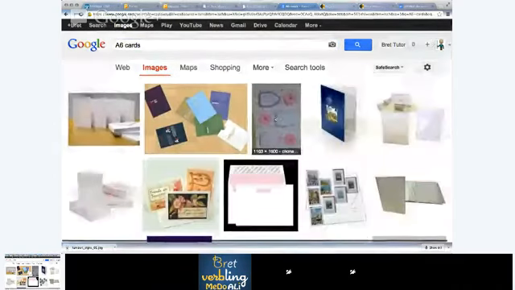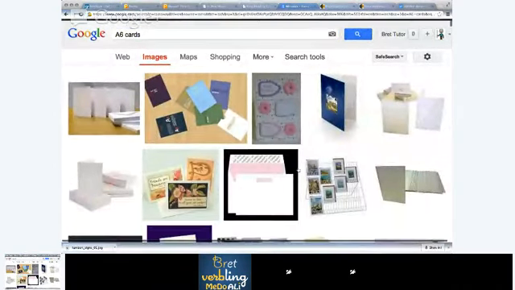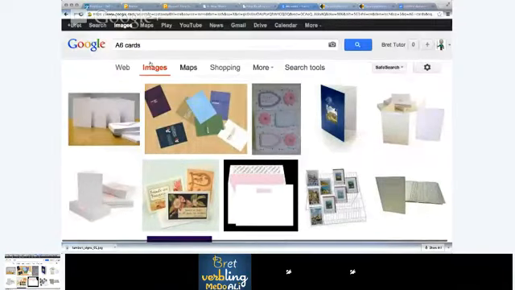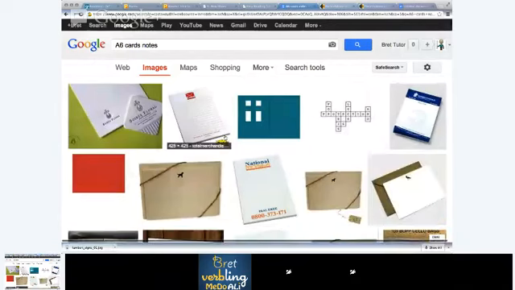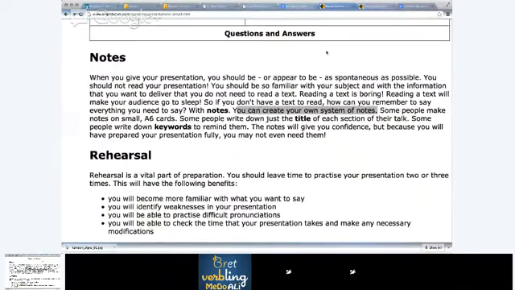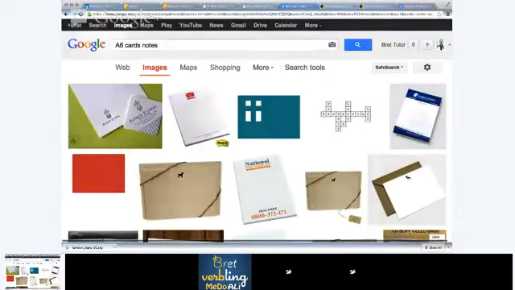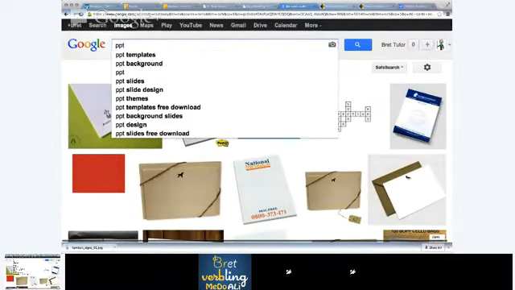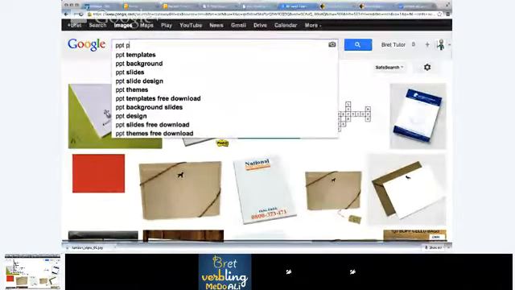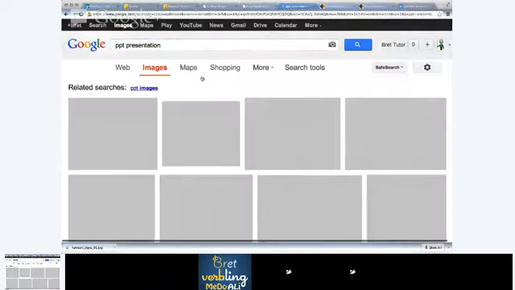Okay, so these are small cards that you can have, small A6 cards for notes. You can have those with you. Also, what's nice is if you use a PowerPoint presentation during your presentation, I think we're all familiar with PowerPoint, right?